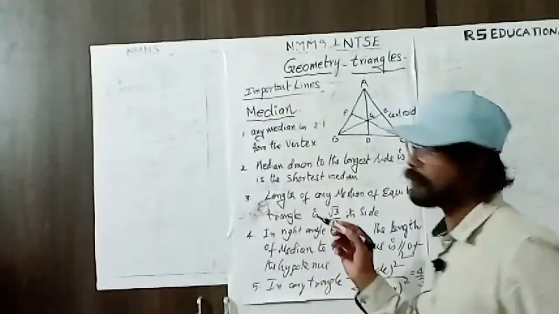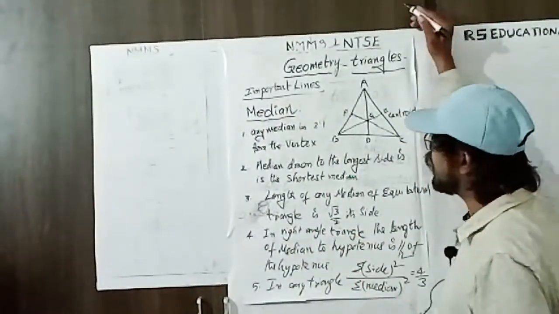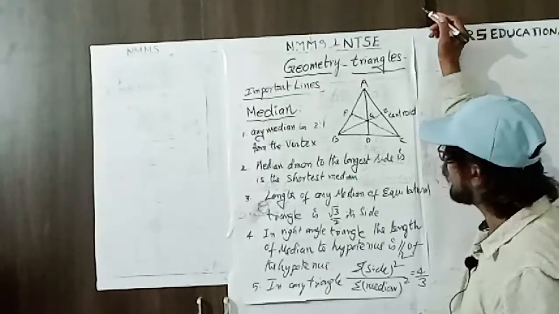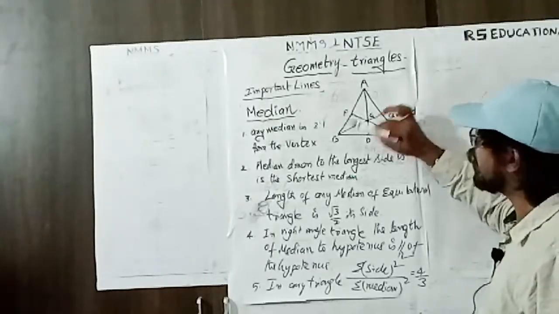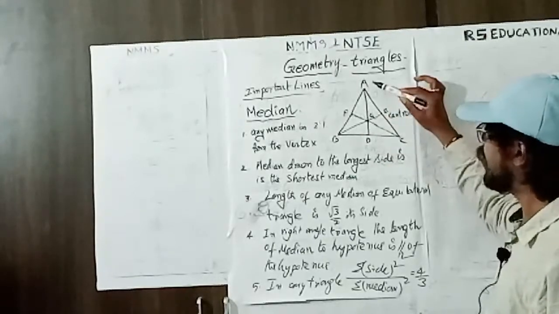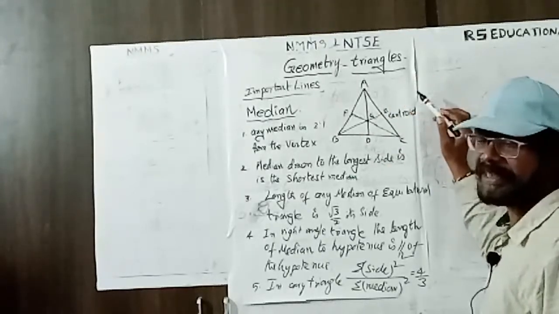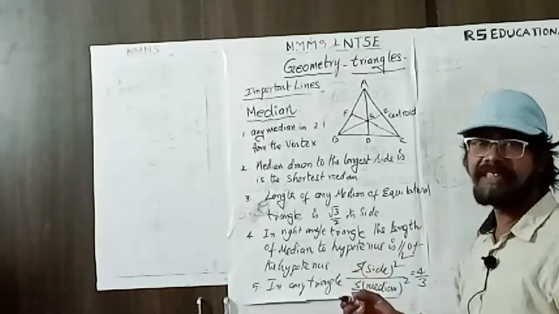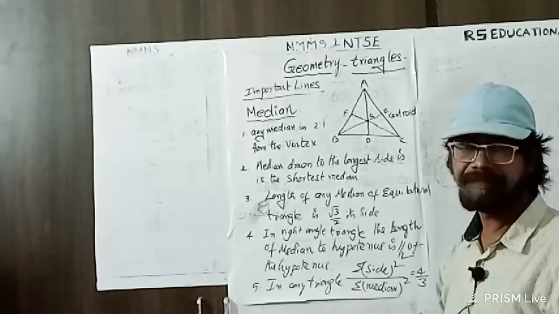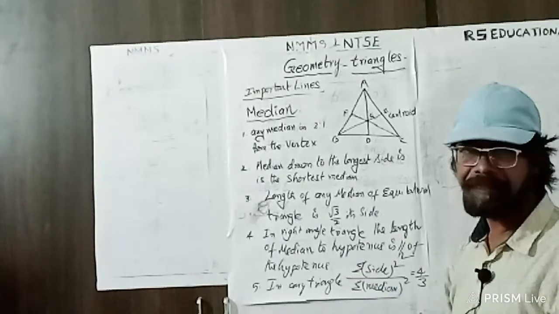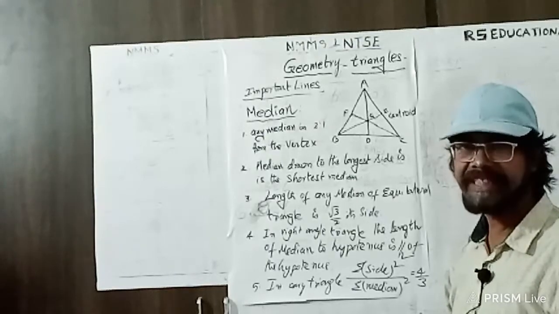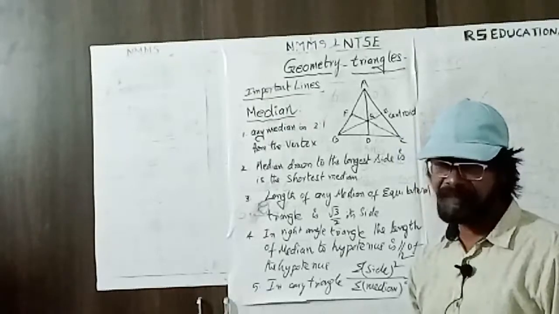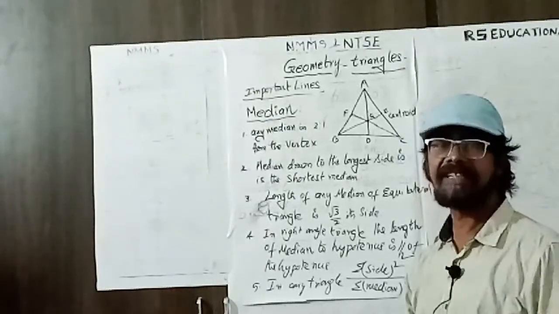In this live, today we are going to learn some important properties of lines in a triangle. So a triangle is formed by the three sides AB, BC and CA. This is a triangle. If every angle is less than 90 degrees, that is an acute angle triangle. If any one of the angles is more than 90 degrees, it is an obtuse angle triangle, and if one angle is 90 degrees, then it is called a right angle triangle.